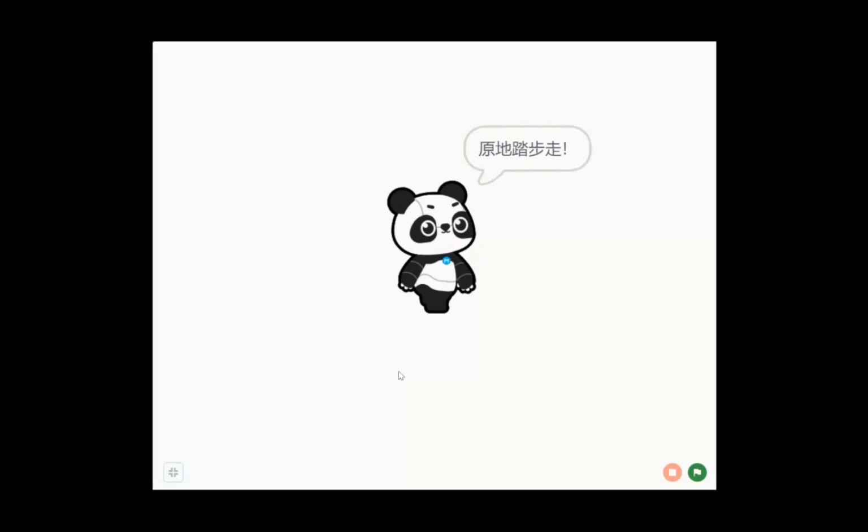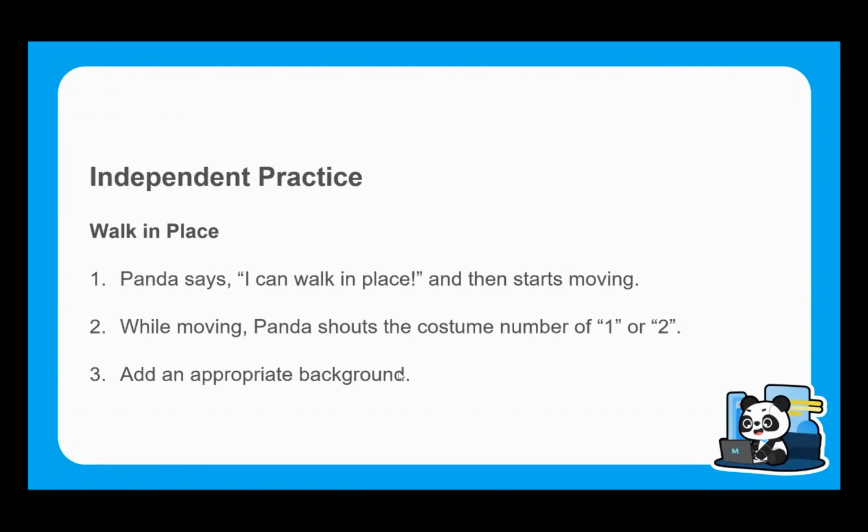Okay, so we want to work towards something like this first of all, where we can combine Panda walking but using say blocks to tell us what's happening as well. So the initial independent practice for you pupils is suggested as being this. We want, first of all, to get Panda to speak as well as moving, as well as walking in place.